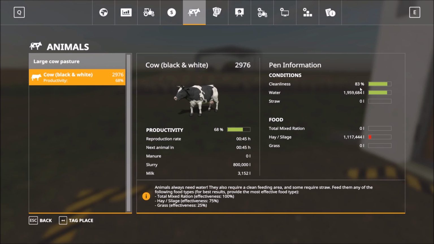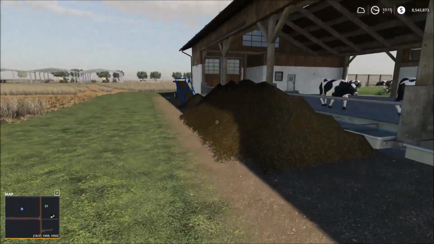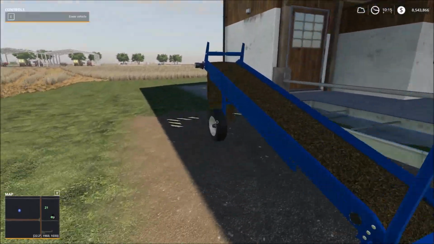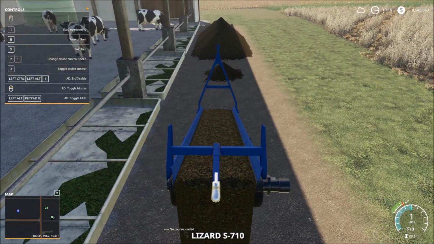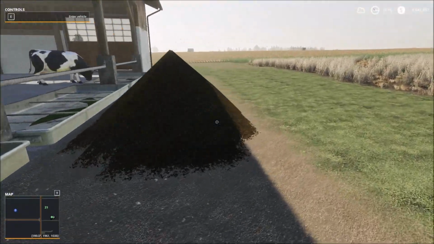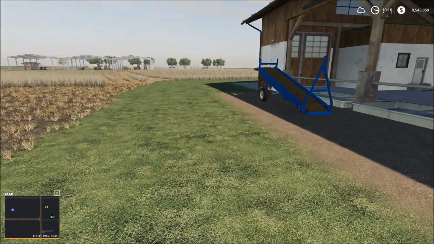So cleanliness is fine. It'll be at 100% once we get done with that. And water is doing fine as well. And you can see we've already started to create a little bit of extra milk as well. So let's see how we're doing on our cleaning. Looks good. This guy, actually, let's move over. Let's get him a little bit closer. Shouldn't need to move him any closer. Should be able to take care of that. But just in case, we'll go ahead and move him forward to make sure he can clean up all of that.